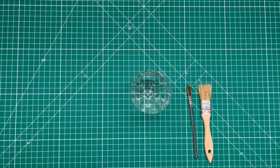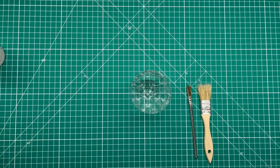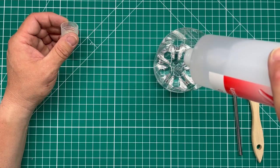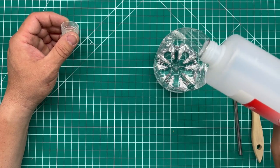With the Sandcrawler body and track systems mostly complete, I decided to go ahead and add a coat of epoxy resin. This is a two-part epoxy. You do equal parts A and B. You've got the resin and then the hardener.